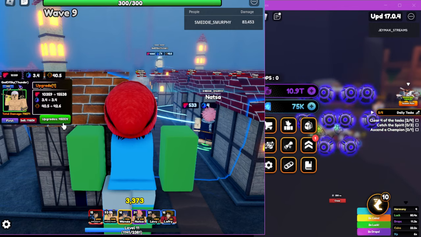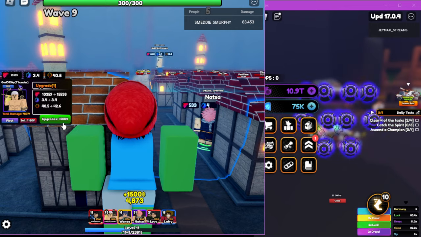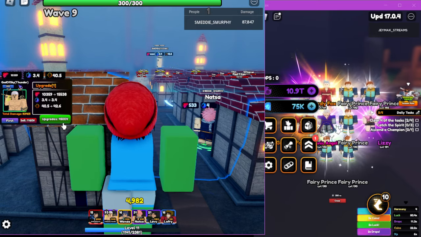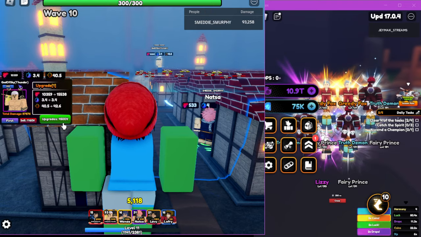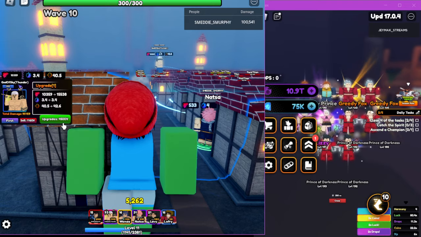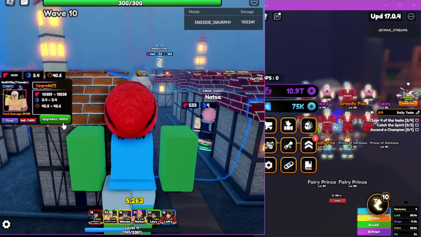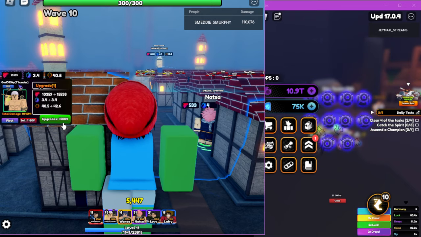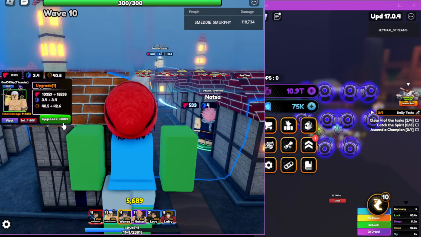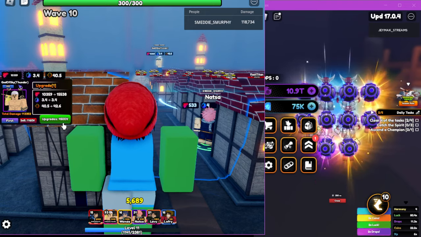You have to try it with different characters to see if it works for you. If you have Usopp, just try it, see if it works. And we only upgrade them once. We don't want to upgrade them twice. I don't know why, but I'm not doing it twice. Okay? We didn't do it twice. So let's see what's up. Hopefully this one runs for a long time too.